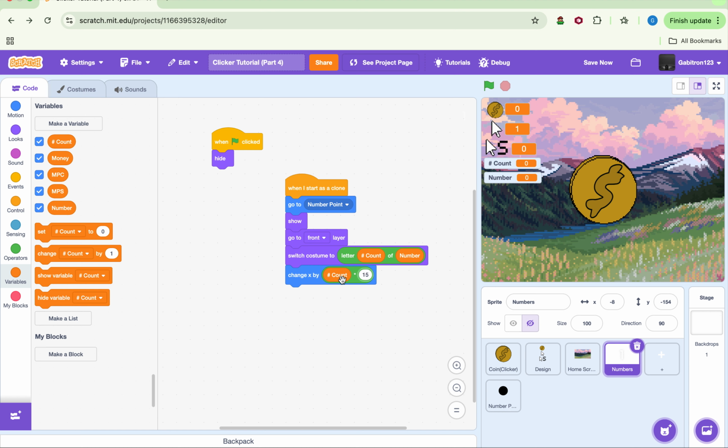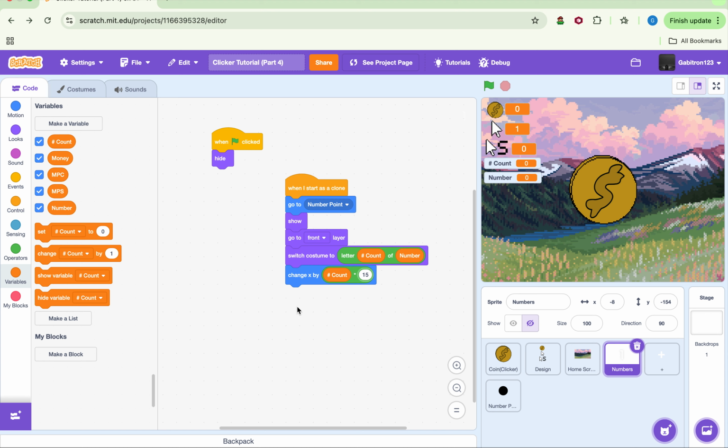And what this is going to do is basically, say I'm the clone, if I am the first digit of the number that we have, I will move a little bit to the right of where this point is. If I'm the second digit, I'll move a little bit more to the right, and that will form the actual number because they won't just be on top of each other.